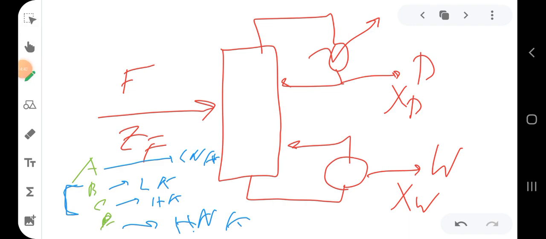So what's the criteria to determine which one is the light key and which one is the heavy key? It is all based on which two components we are given information for. For example, if we are given the fractional recovery of B and the fractional recovery of C, this means that B and C are the components of interest. Or if we are given the composition of B in the distillate and the composition of C in the waste, they are the components of interest, so they are the key components.